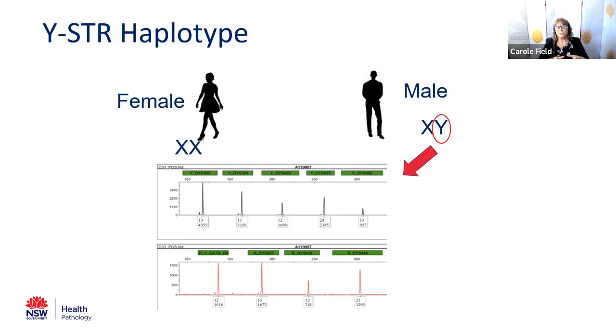In most sexual assault investigations, you start looking for sperm. And if you find sperm, that's fantastic. We can separate the sperm cells from the other cellular material, and you'll get your DNA profile from the sperm. But what if there is no sperm? Maybe there's no ejaculation. Maybe the offender's had a vasectomy, or a condom was used.